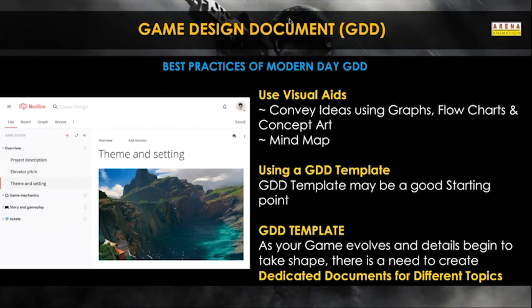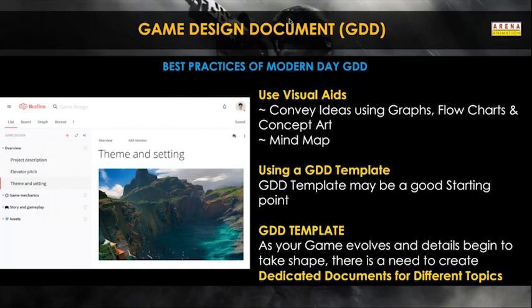Using a game design template is a good starting point. That is another best practice of the modern day game design document. So you use a game design template to start with. No two game design documents are the same. However, using a game design template may be a good starting point.